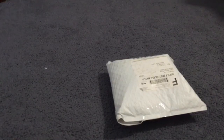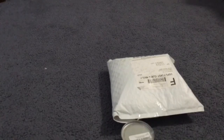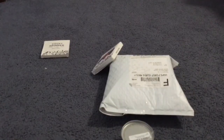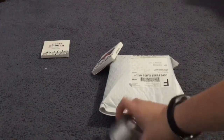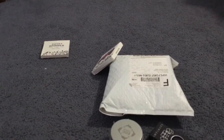Before I forget, I have this Fidget stuff in here that I got. These were at the holiday boutique sale from school, and it was like a month and a half ago, but I kept on forgetting to unbox them. But now I finally remembered to unbox them. And I guess since this is a small unboxing, it would kind of go with it. And then I got these two from one of my relatives for the holidays.